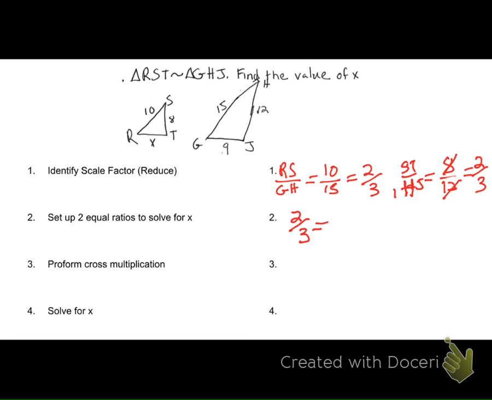Now we can set it up with the missing side. We see that RT is in the first triangle, which is what we wrote in our numerator. So it has to stay over there. No, it's an equal sign. Okay, now we're performing that cross multiplication. When we do that, we see that we end up with 2 times 9 equals 3 times x. So we end up with 18 equals 3x. Now we isolate that x by dividing by 3. So x equals 6. That is our whole problem.